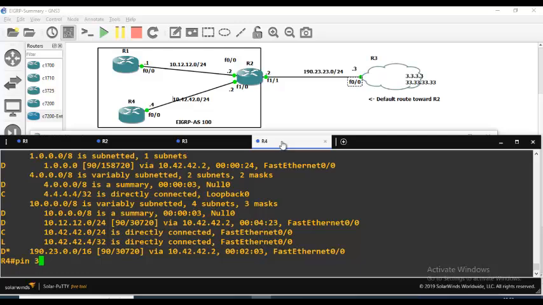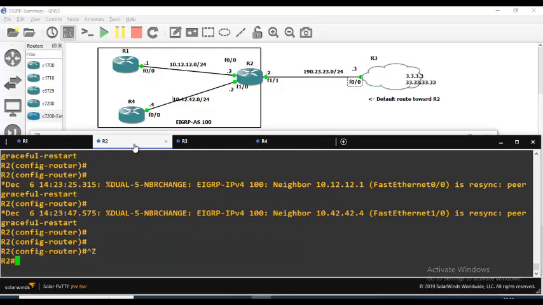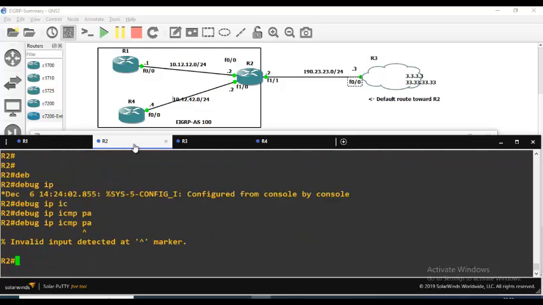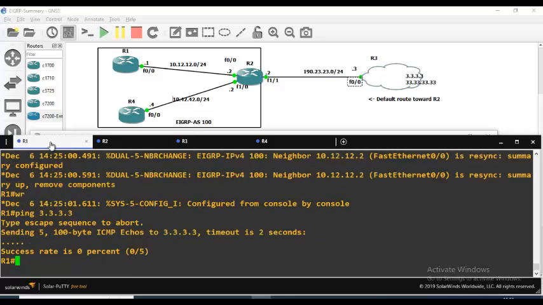Ping 3.3.3.3. I'm expecting this packet to go to R2. Let's go and check in R2. Debug IP ICMP packets. I'm just checking whether any ICMP packet is coming.